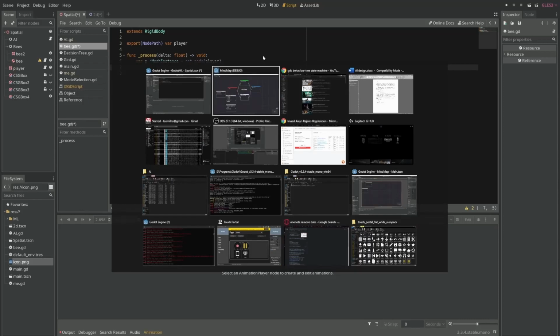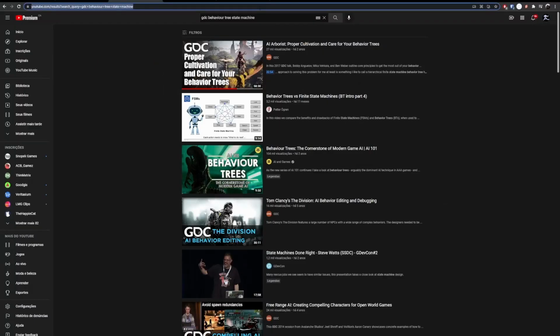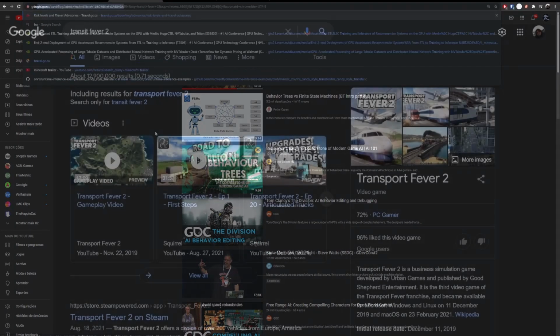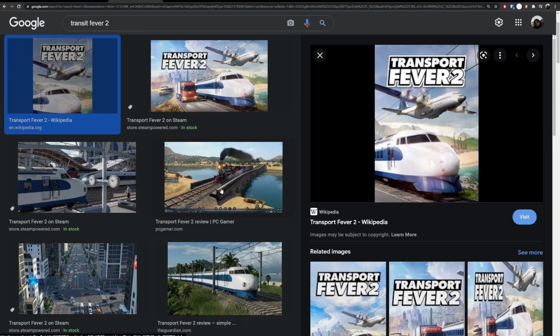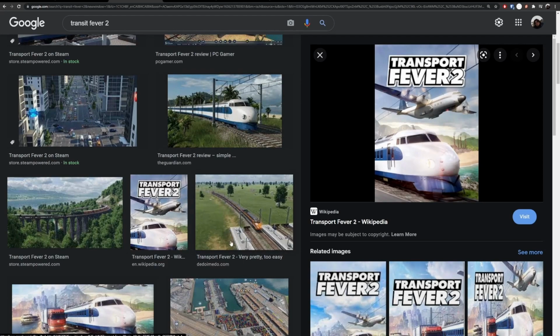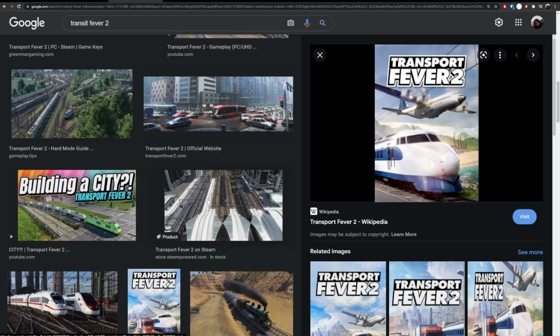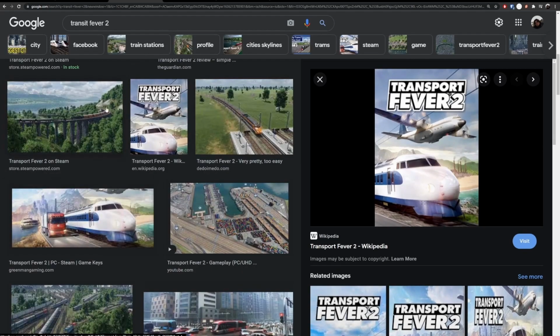Maybe one game that I'm playing recently is called Transit Fever. This game here, where I plan out the many trails of train tracks around the world. So the trains necessarily need to follow the tracks, but they need to decide which track to follow.